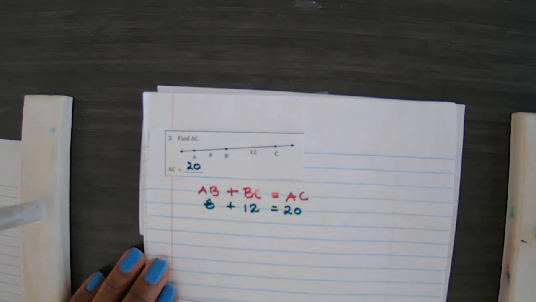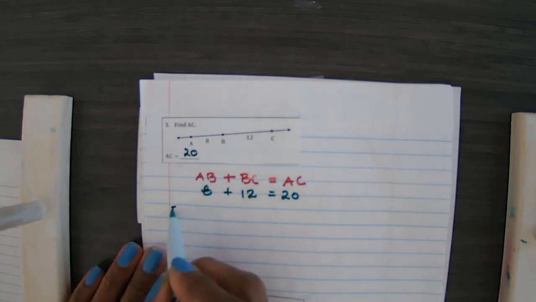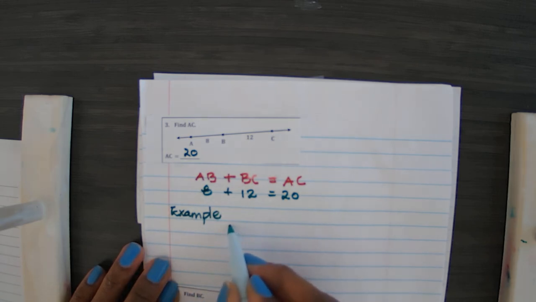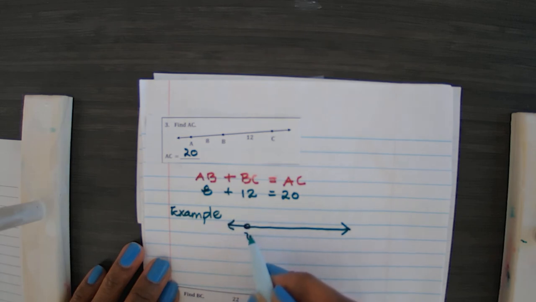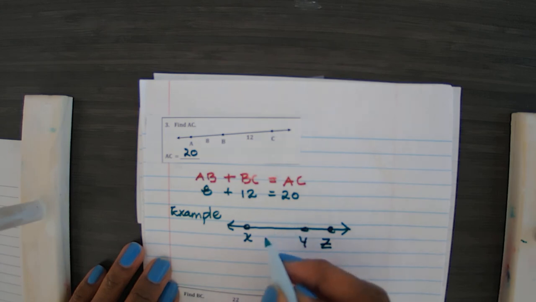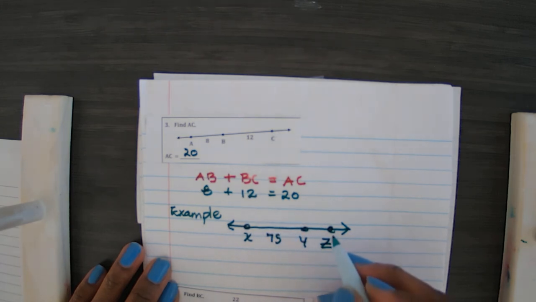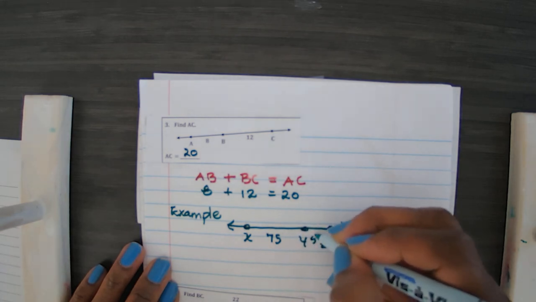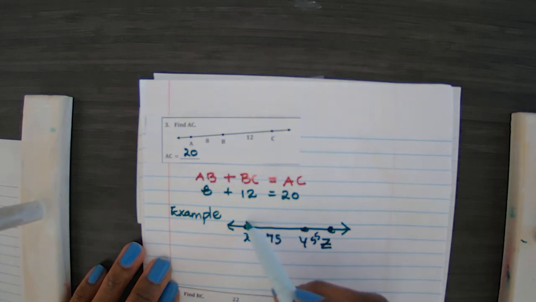Let's give another example. Let's pull another one out. Here's an example. This is going to be line XYZ. That's what we're gonna call it. Here's X, here's Y, and then here's Z. Okay, XY is going to be 75 units, YZ is going to be 55 units, and I'm going to write that in just like that. So let's figure out what is the length, the total length of XZ.